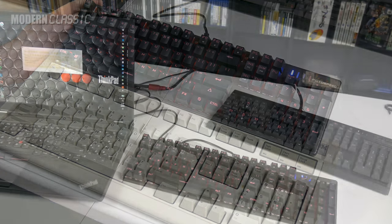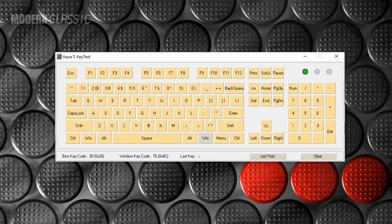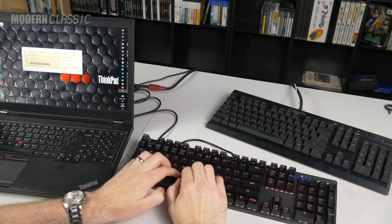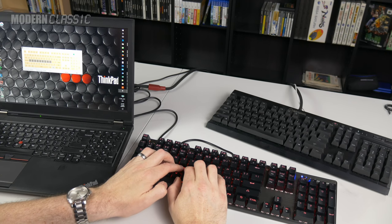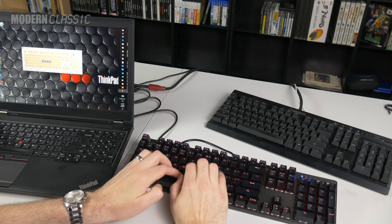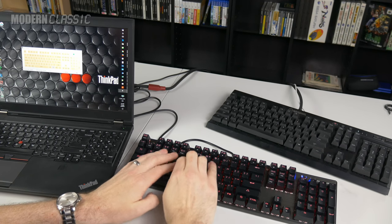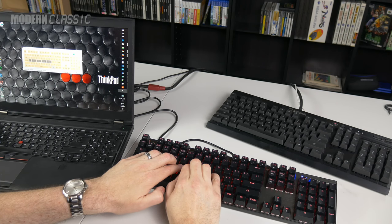I'm not sure if you'll be able to see this through the camera, so I'll throw up a short video I took of myself doing this as well — but the keyboard does support N-key rollover. This is not something I normally need to worry about in the games I play or anything else I do. The IBM Model M does not have N-key rollover — it has two-key rollover, I believe. But no matter how many buttons I mash on this thing, it recognizes all of them. So if you're concerned about that, it's a nice thing to have for $31. The mechanical feel keyboard I bought prior to this did not support N-key rollover.